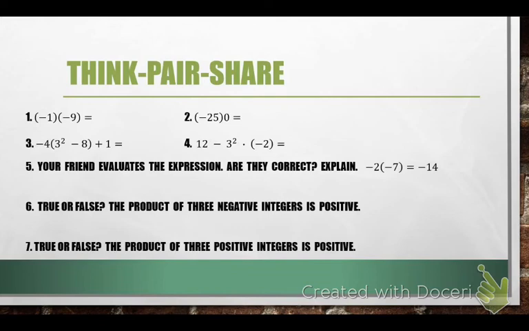First things first, guys, -1 times -9 equals, anyone? Positive 9, very good. Because we had two negative signs, that's an even number, the answer had to be positive. If you didn't get it, correct it, just erase it and fix it. Let's go to number 2. -25 times 0. What's the answer, guys? 0. Should it be positive or negative 0? Neither, okay? 0 cannot be positive or negative.